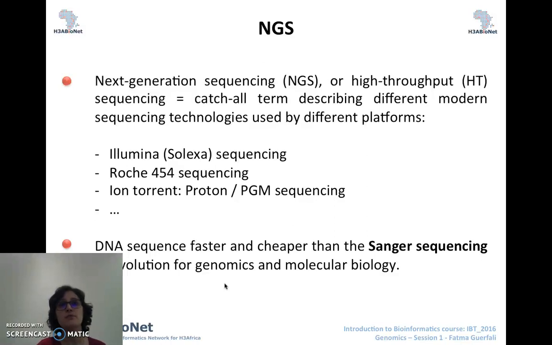So the NGS technologies, in fact, produce shorter reads, but many hundreds of thousands of these reads, or even millions of reads, in a relatively short time, in the order of a day now. And this results in high coverage, and this is what makes the NGS technologies really popular and obviously superior to Sanger sequencing due to the high volume of data generated and the relatively short time it takes to sequence a whole genome, although of course with the NGS technologies the assembly process is much more computationally intensive.